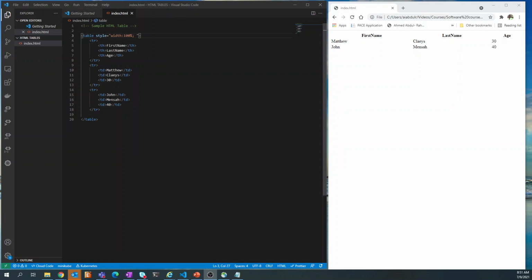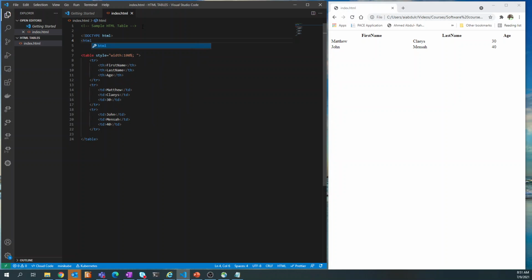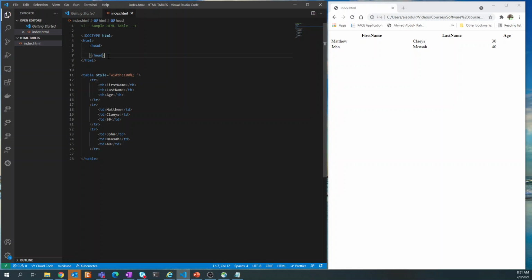So just to make this complete, let us create the whole HTML. Let's add a doctype, HTML. Let's add our html, let's add our head, and then let's add our body.